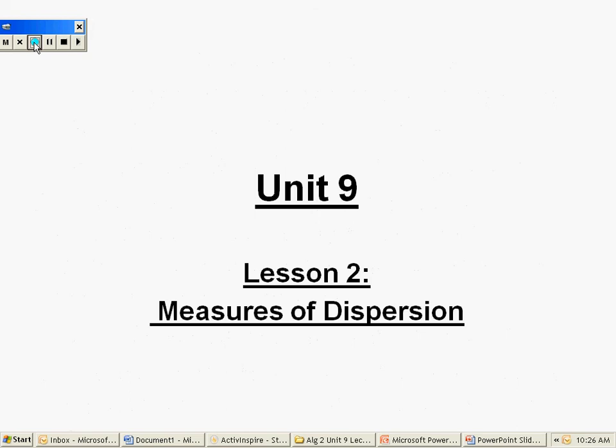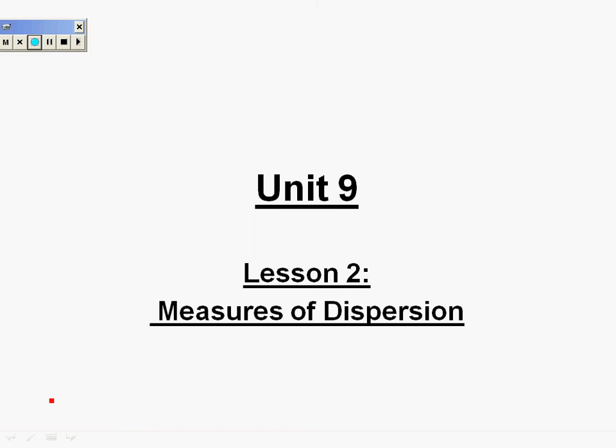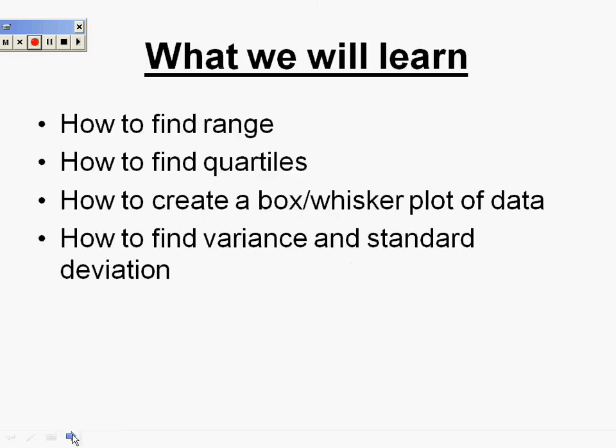Here we go. So we're going to look at measures of dispersion. That's just fancy words for how your data is spread out. That's going to be our focus for the day, because we've determined that looking at the middle is not quite enough information. We want to see how the data is spread out. So you don't need to write this, but we're going to look at things like the range. That's like what Luther was mentioning. He said, well, notice that Russ's data started with 52 and it only went to 85.